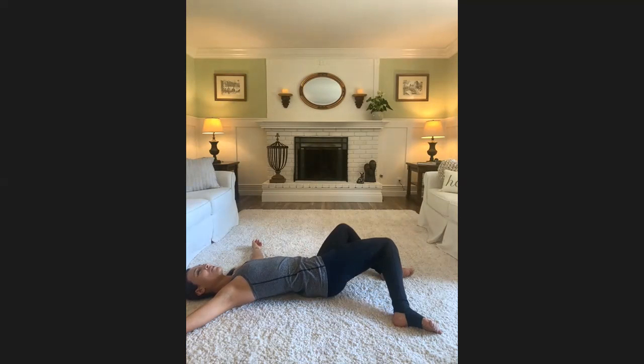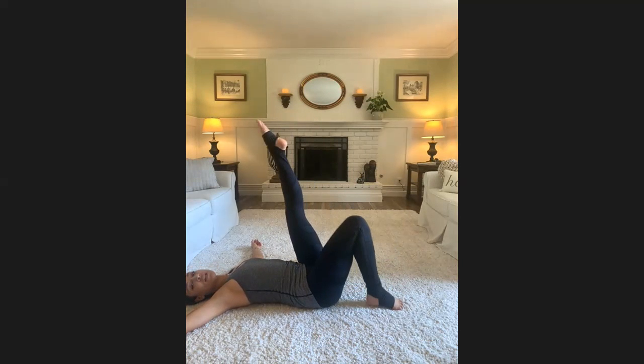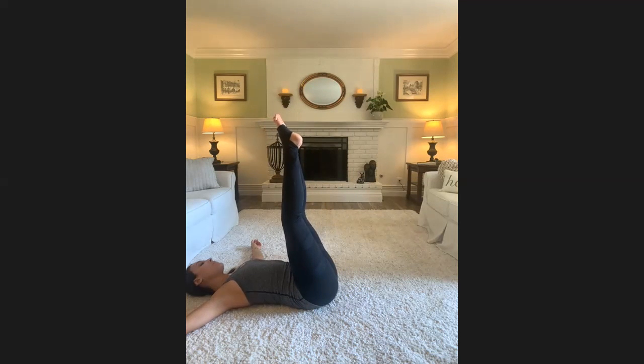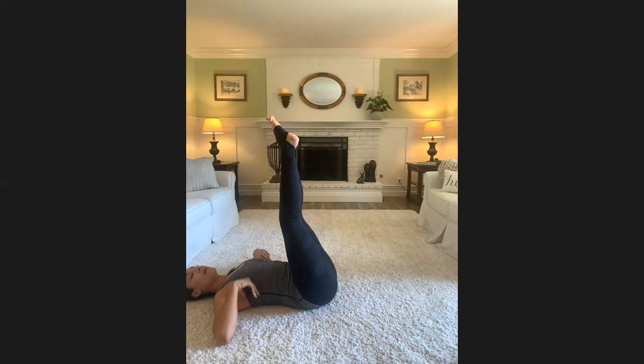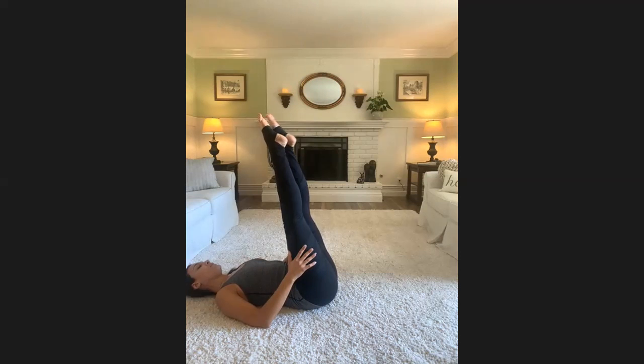And then you guys can bring your legs back up to center. Let's make your legs as straight as you can towards the ceiling. A little bend in the knee is just fine. Just make sure your knees are over your hip creases. We're going to do a little single leg stretch, option to do it in a curl, option to do it with your head down. So the movement looks like this.